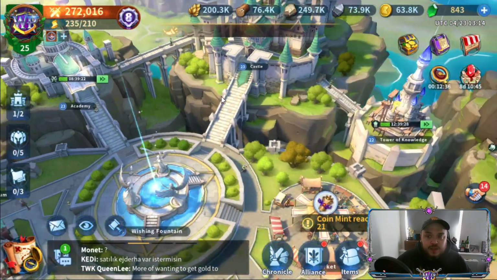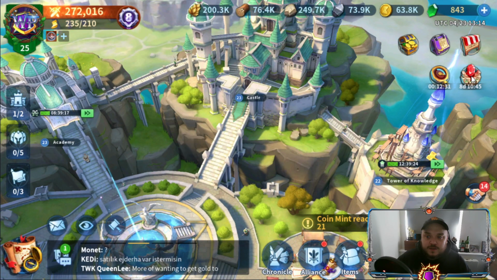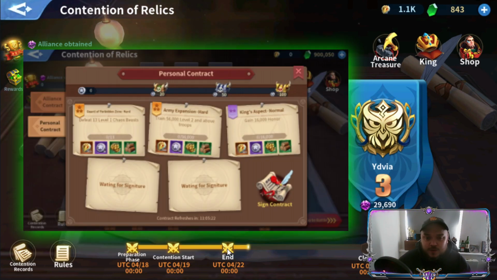And then the other big thing that's been added in this new update is the Contention of Relics. Now if I go in here and click on this event, there's still 8 days to go on this event, but unfortunately the actual contention phase has ended, which is the fun bit. Because during that stage, and I'm going to try and get a screenshot and bring it up on the screen for you right now so you can see what I'm talking about, you actually get these contracts that you have to take on and complete to get points.